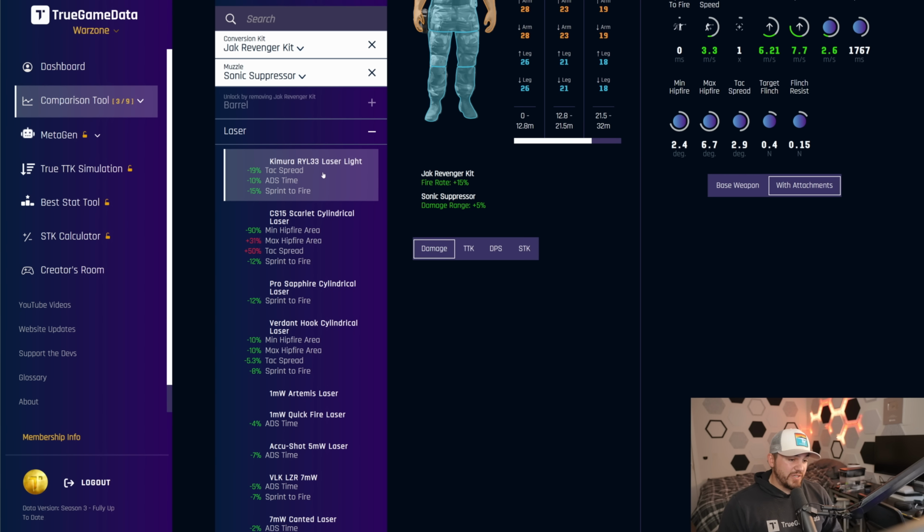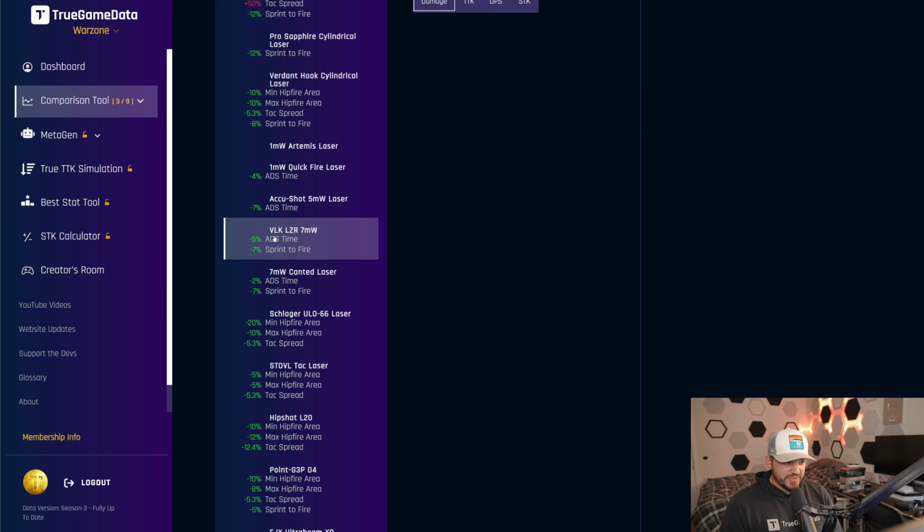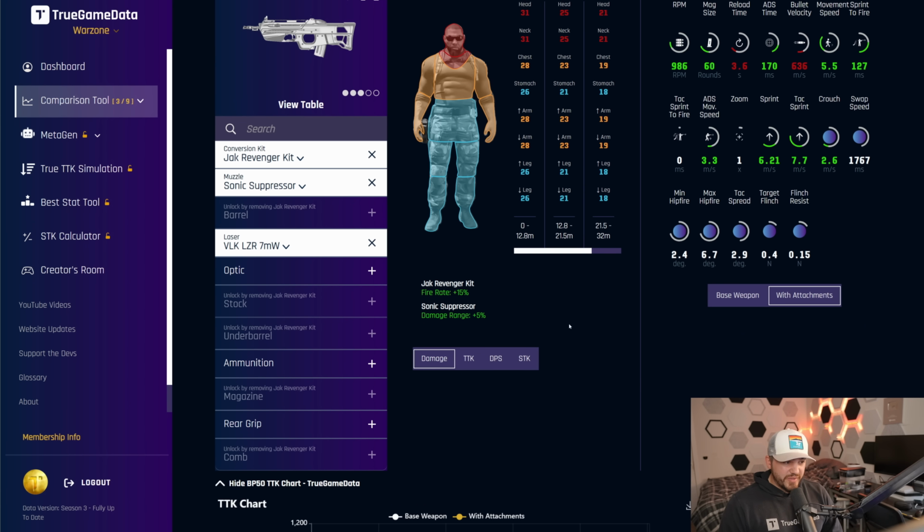Now, if you're going to use one that maybe is only visible when you're ADSing, I think that probably the best option is the VLK Laser 7 milliwatt. This gives you 5% ADS time and 7% sprint to fire, and it's only visible when you're ADS'd. So that is the one I would recommend for most people probably. There are a few other options that give you a little better sprint to fire bonuses, but in general, I think the VLK is probably going to be the one that you're going to want to use.